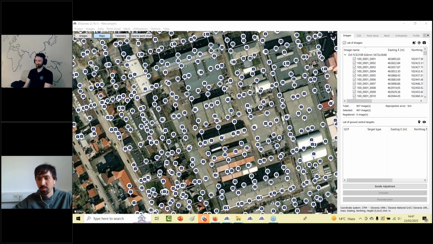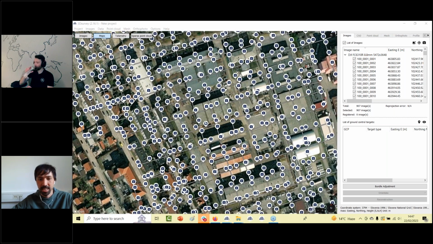Thank you, Mattia. Hopefully you can see my screen already. So I did already the first step where I import images inside.